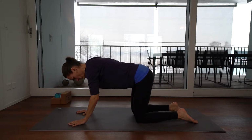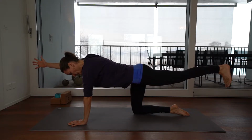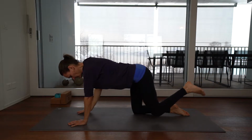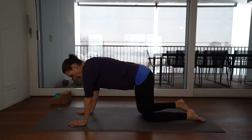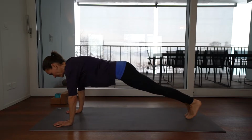So in this pose, we're working the front side of the body as well as the back side, trying to keep that length and integrity in the core. And then exhale. From here, walk the knees slightly back, fingers slightly forward, tuck the toes and come into plank.